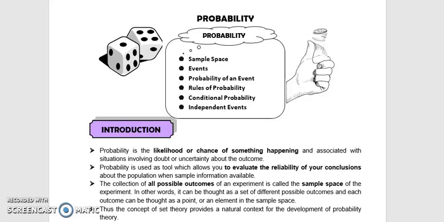Okay, in this video, we're going to learn some introduction or basic probability. I believe that every one of us already learned this basic probability during our secondary time. I hope you can recall what you have learned. Under this topic, what you need to know are sample space, events, probability of an event, rules of probability, conditional probability, and the independent events.